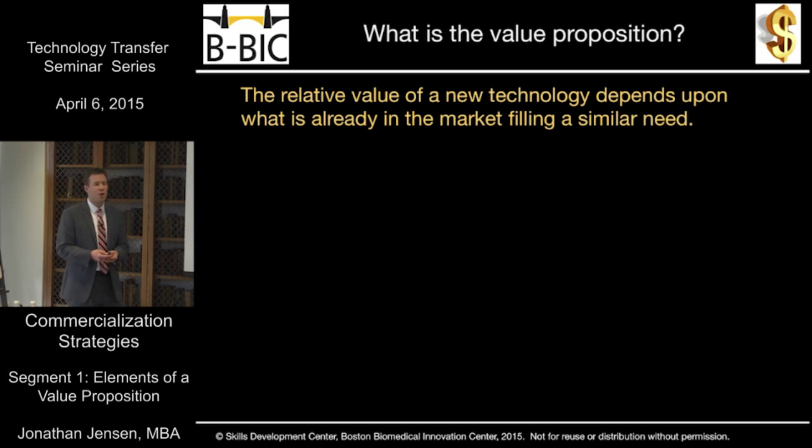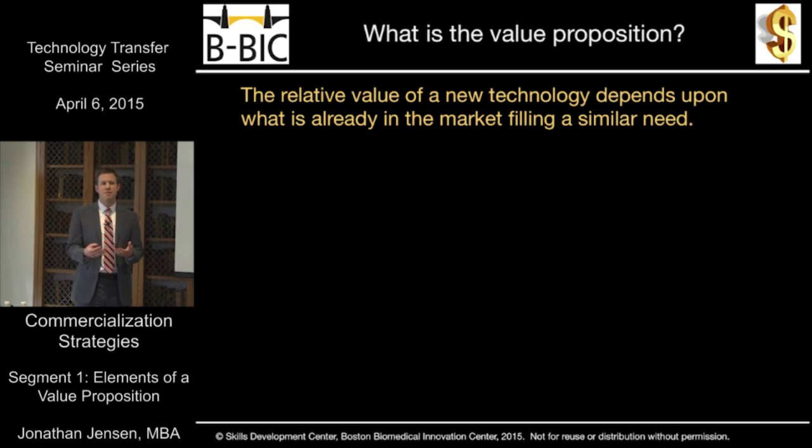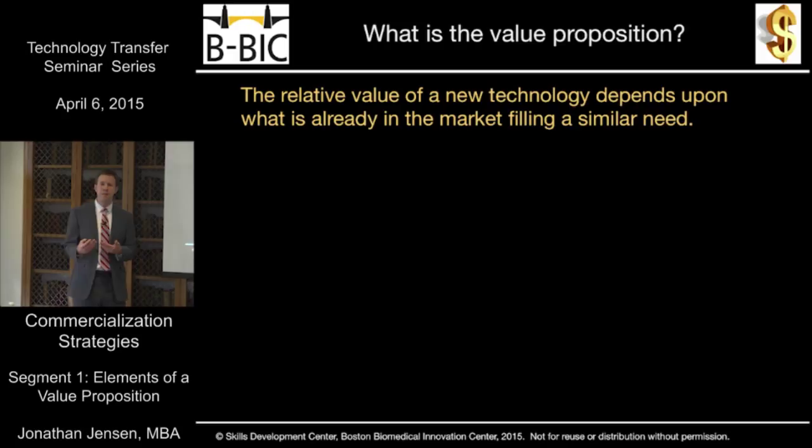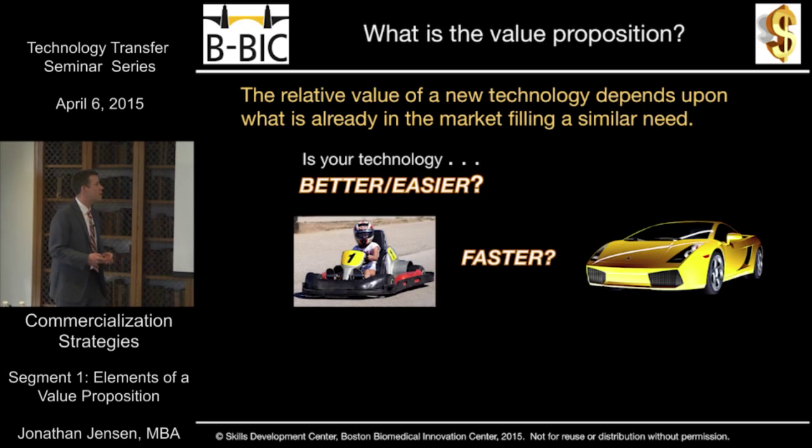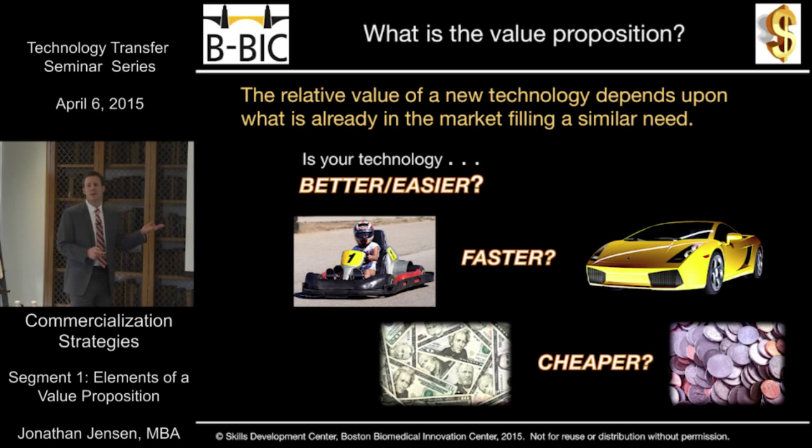So first of all, the value proposition. Let's assume we have a discovery and it solves a problem. How do we determine the value that solution is bringing? Really, the value is dependent upon its incremental benefits over what's already out there. Usually the first three questions I ask are: what is the problem? What's the solution? Hopefully that's your discovery technology. And how is it better, faster, or cheaper than what's currently being done out there?